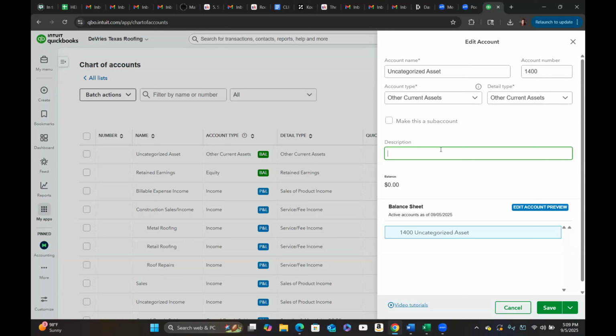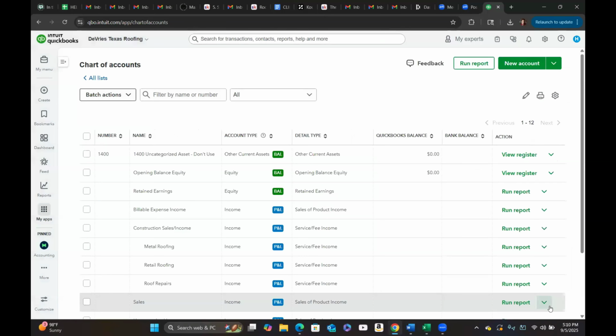And for description, what I type here is QBO required account, which means I know I'm not using this account. So you can put don't use. And a lot of times, especially when I'm working with the roofer, I will put up here, don't use, so nobody will use that account. Then we can save that.